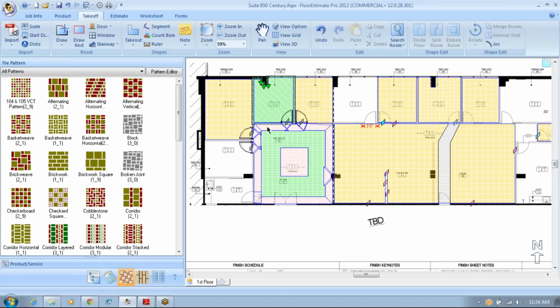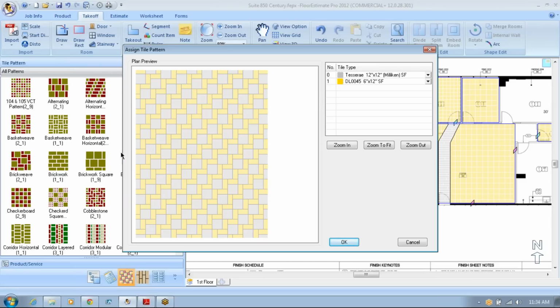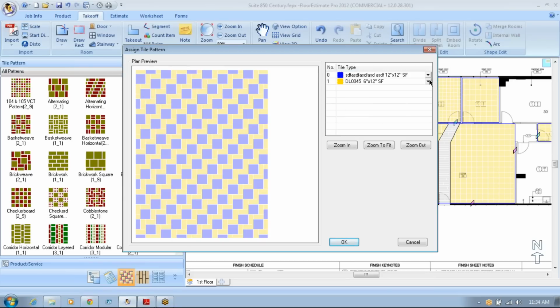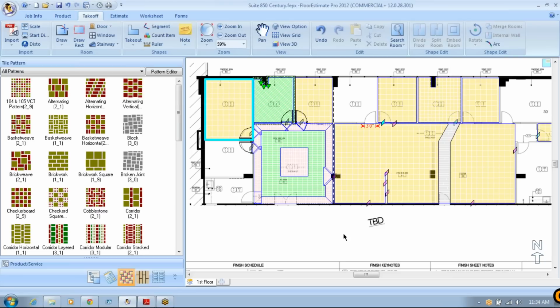This one here is the tile editor, and basically we have about 30 or 40 default settings of tile patterns. And let's say, for example, they wanted a basket weave or brick weave right here in this room here. If you wanted to go ahead and throw that in there, it's going to ask you what size material did you want to use for that pattern. So we can actually change the pattern itself right here. We can go here and here. So we just hit OK, and now it'll actually throw it in there.